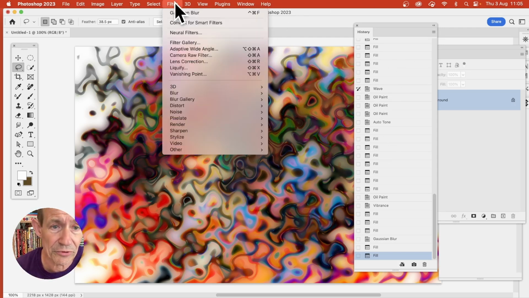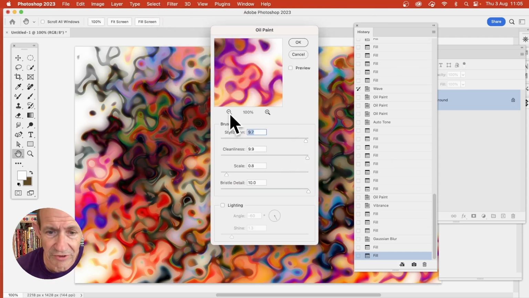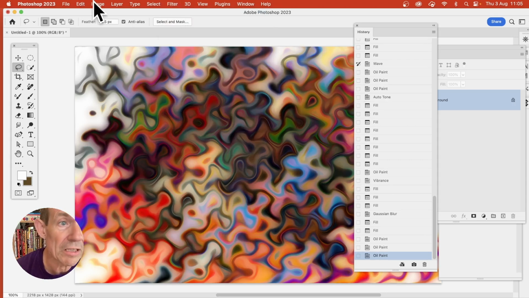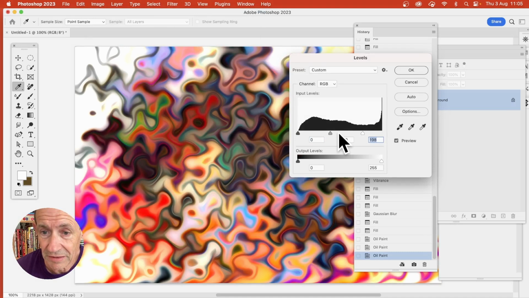And again, filter. And this time I'm going to go with stylize and oil paint. One of my favourites. Always set the stylisation near the top, etc. No lighting. Really don't like that feature, but still everyone has their individual tastes on that. And you can play it a couple of times. Maybe go to image, adjustments and levels just to brighten it up a bit. And you can see, click there.